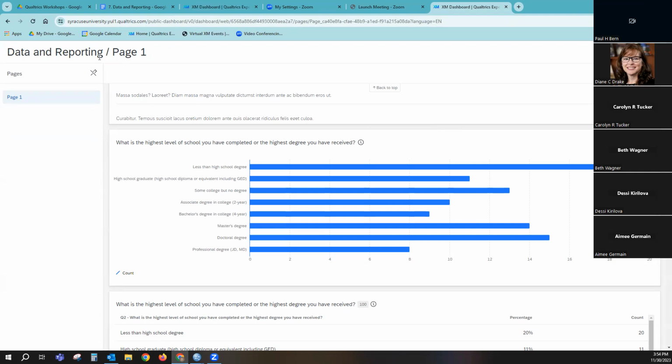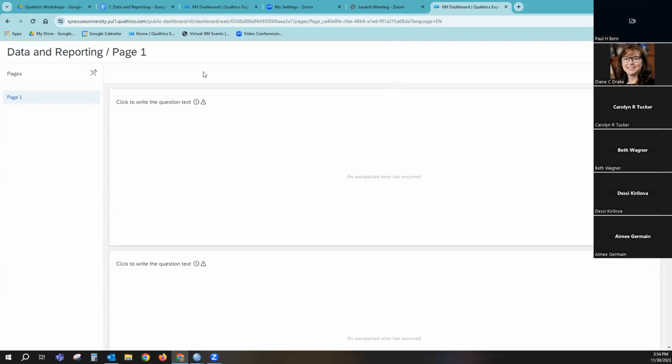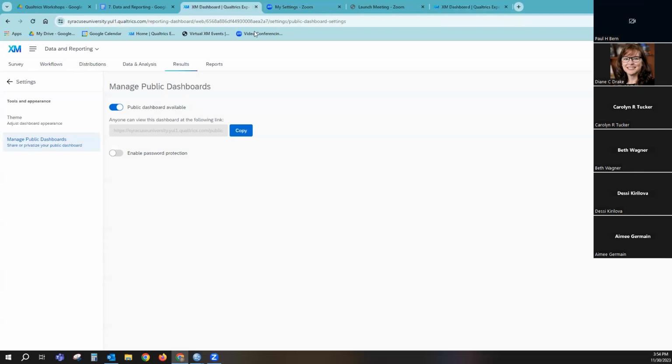People looking at this might have to hit the refresh page to get the newest responses, but it will update with whatever is available. You can also enable password protection, but everybody gets the same password. So that might help, it might not, whatever. It's not particularly secure. It's just one extra little measure.